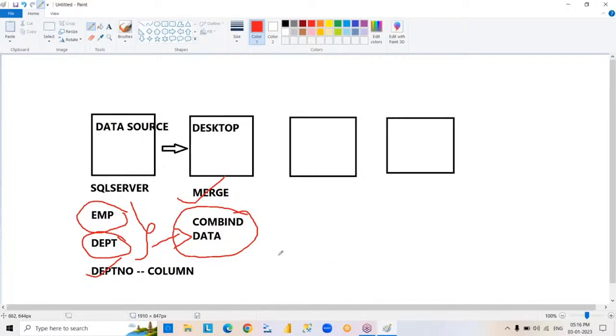So here, what's happening? Initially, when the data is there in the source, there are different tables. Right, Andy? When data is there in the source, they are different tables, so multiple tables, right? When you copy data and perform this combined transformation, the merge transformation, they become only a single table.